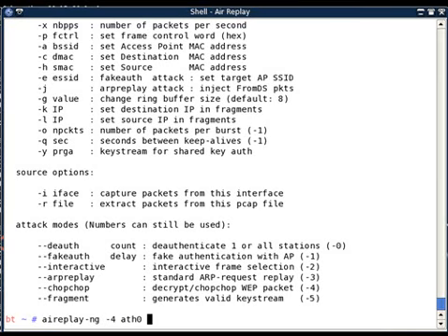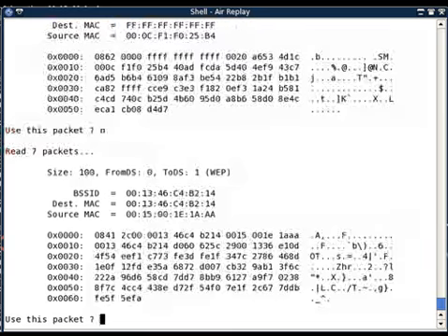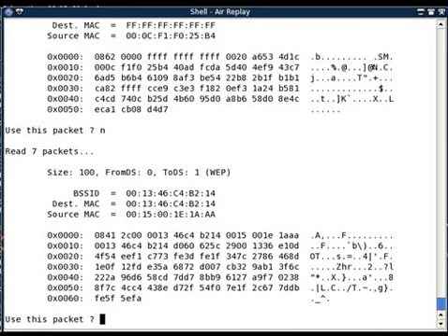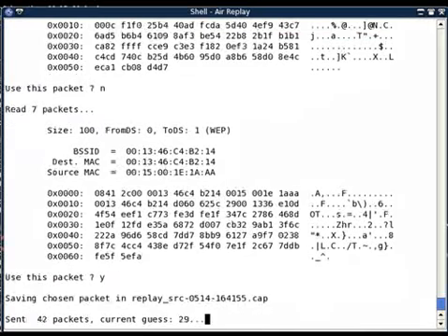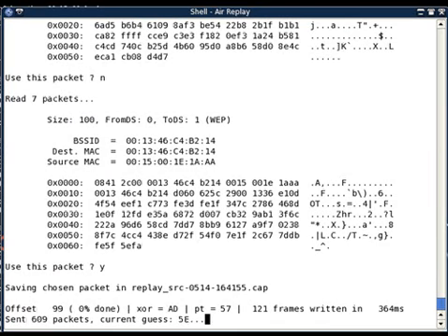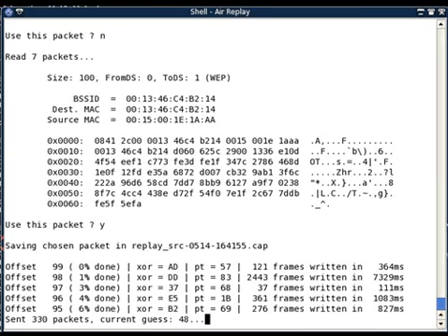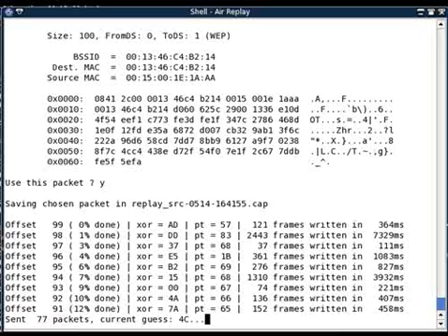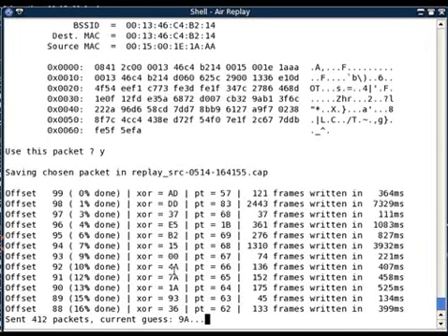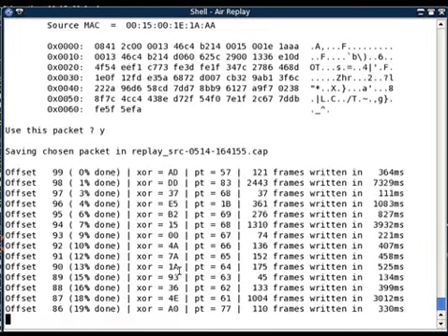Let me start it. I don't want to select this packet. Let me select this packet for replay because it is from my host and it is sent to my AP. It is now going on changing every byte of the packet and sending that packet on air, and it is looking for the response from the AP. If a response is got from the AP, it is proceeding to the next packet. Likewise, it is doing this for every packet.